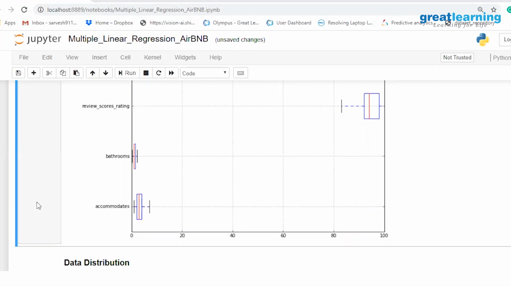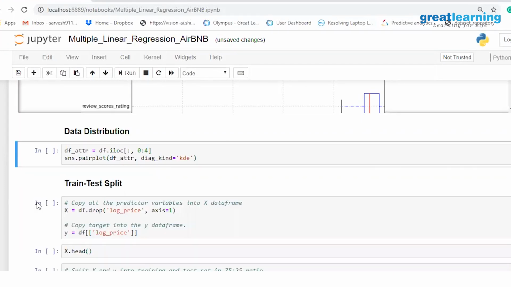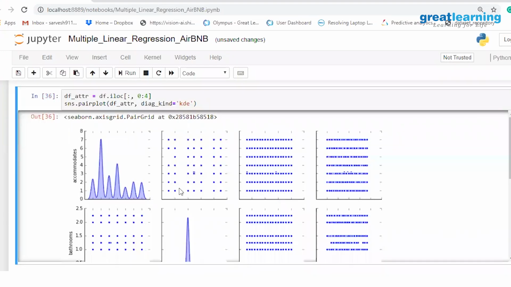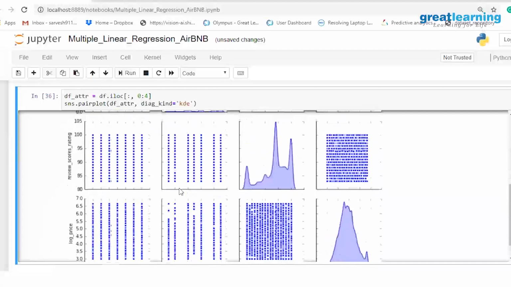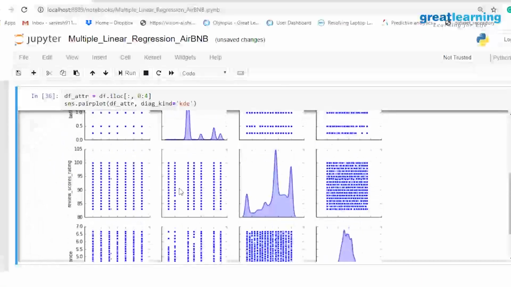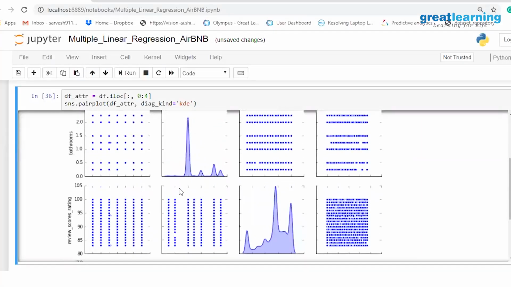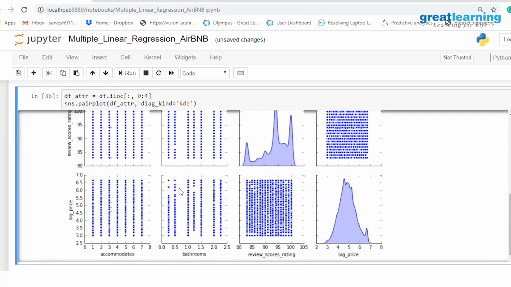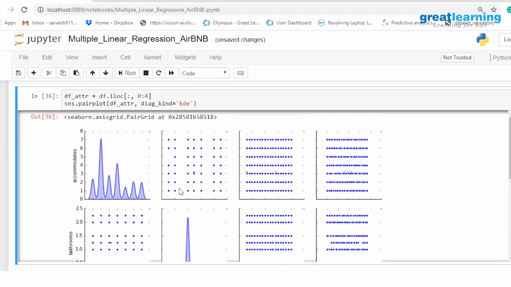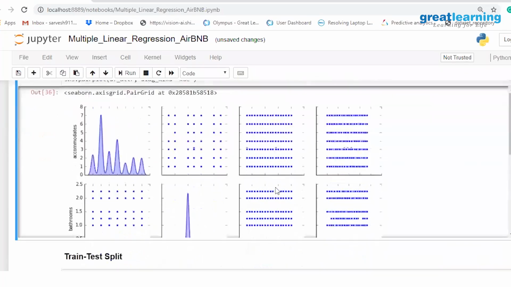Now check for the data distribution. I use a pair plot, so we could see the distribution between the accommodates and bedrooms, bathrooms, and review score ratings, and how the distributions are with the accommodates.